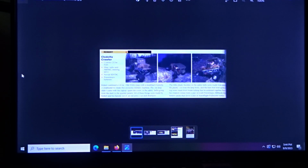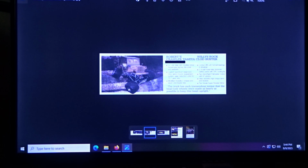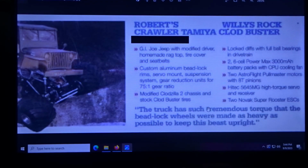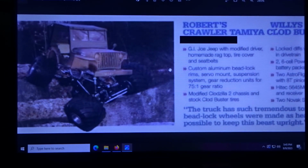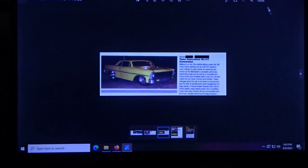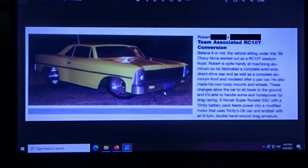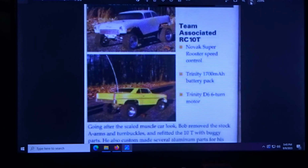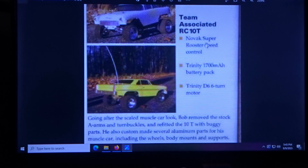So that was one magazine it was featured in, and then this was another one. I said 66 to 1, it was 75 to 1 gear ratio, and an A-tooth pinion. And this is when it had the beadlocks too. And then Sick Ticket. This was featured in a magazine. And then again, these two were featured in a magazine. It had the Novak Super Rooster speed controls in both of them. Trinity 1700. It was a D6 Trinity motor with a six turn armature in it.